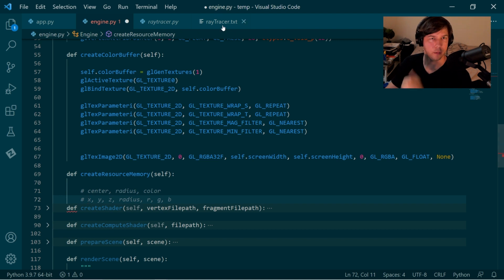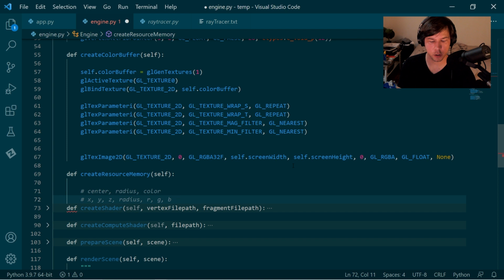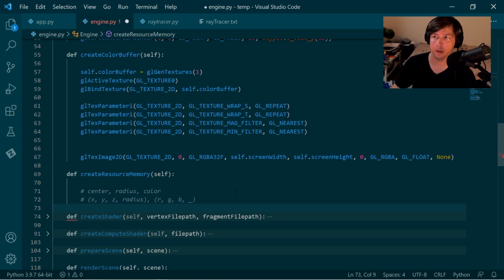Now, the image format that we're using is RGB32F, which means each of these channels is a 32-bit float, and there's 4 channels, RGBA. So what we'll do is we'll pack the first 4 of these attributes into 1 pixel. Then we'll have another 3 attributes, and then we'll have kind of an empty pixel. It's okay. Now let's go about creating that.